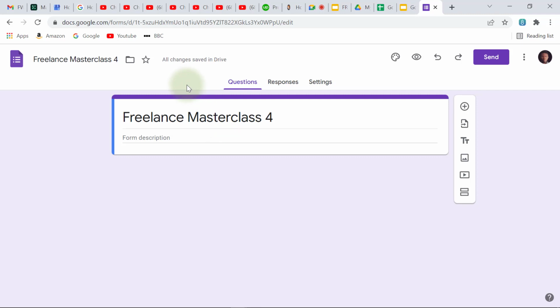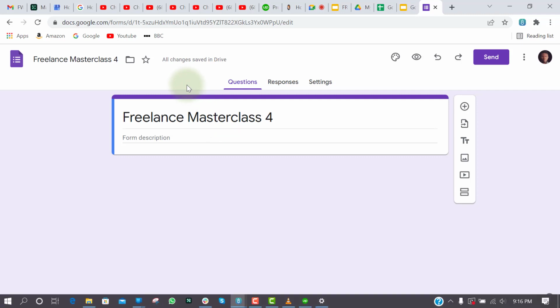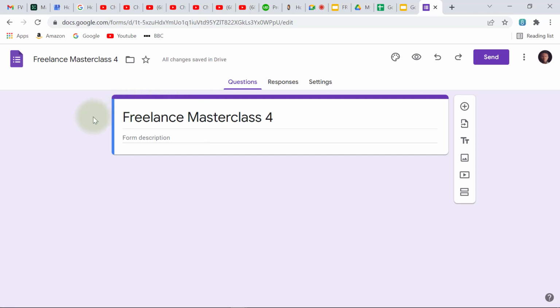Right at the top here, anything, as usual, if you type, as long as you're connected to the internet, is automatically saved for you. At the top here, we have questions. Questions simply means what are the questions? This is the back end, mind you. When I say back end, I mean this is like the engine room where you put the forms to shape. Okay, so nobody is seeing this page except you, the person who has actually set out to create a form or to create a questionnaire.